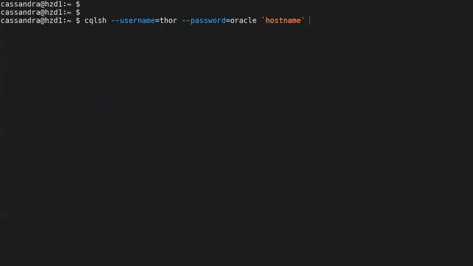So every time we want to connect to our DSE cluster using cqlsh, we have to provide certain things like host name, username and passwords. There is a small trick to hide all this in a config file.